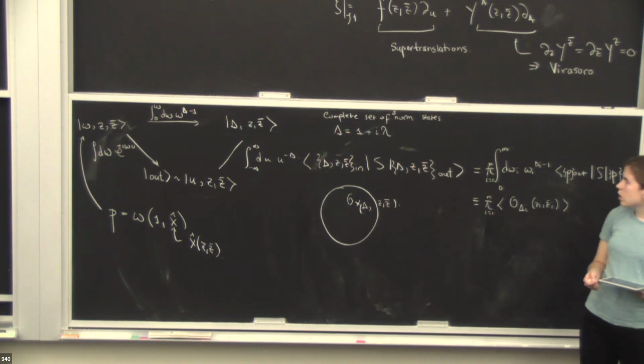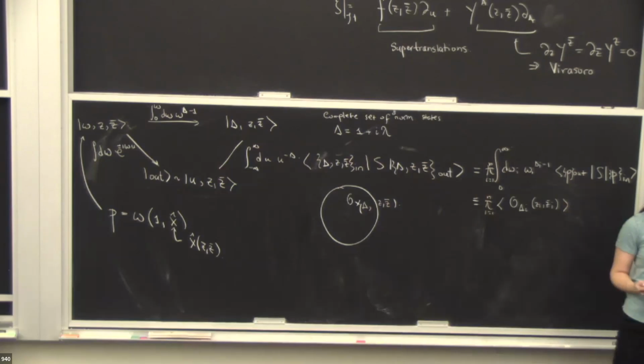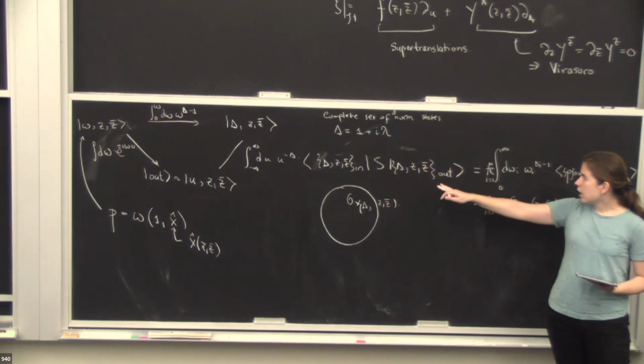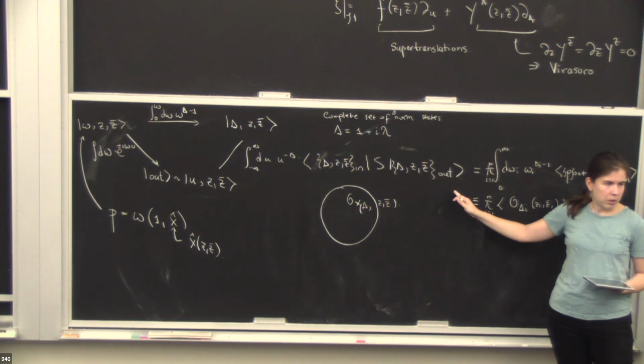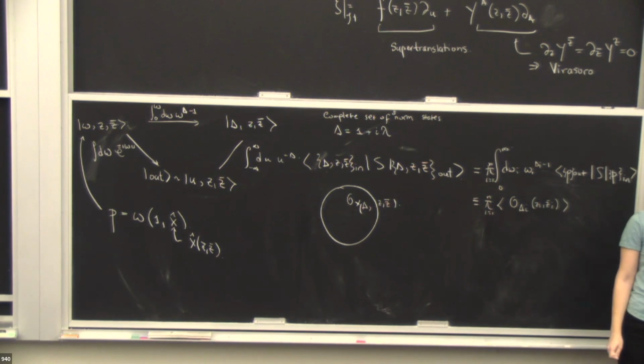Bloch-Nordsieck solves this problem for QED. There are two ways to solve the problem, right? You can either compute inclusive cross sections, or you can compute dressed scattering amplitudes. Yes. And here, I'm just going to take the point of view that I'm going to focus on the scattering amplitudes. You may say that the scattering amplitude is never an observable, but only cross sections are. But you can always build cross sections from scattering amplitudes at the end of the day.